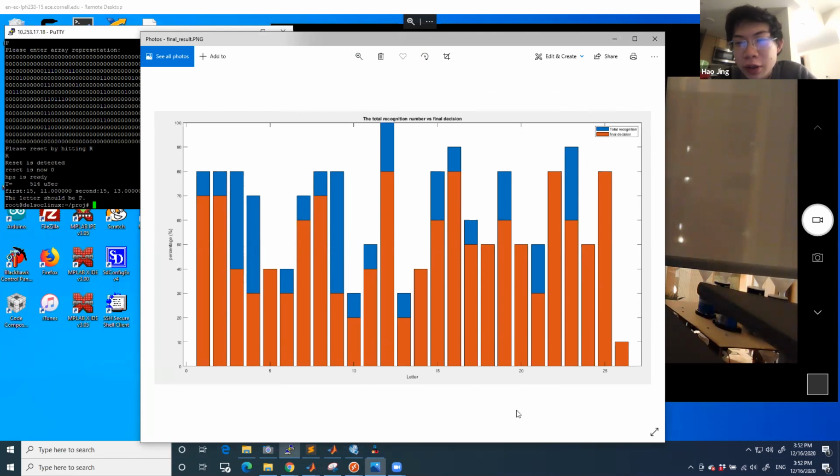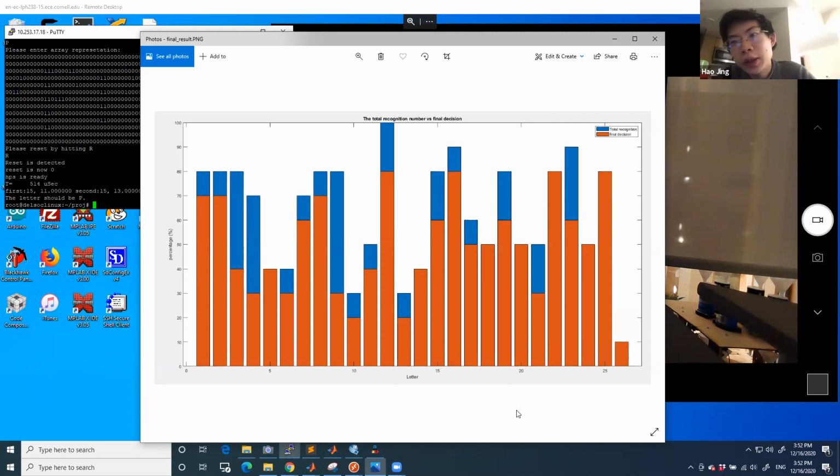To be honest, Harris corner is not really a machine learning way to recognize these kinds of letters. I think edge detection would be much better than Harris corner. But because we have the kernels, it can be just a small modification of the system to do the edge detection. We can just change the kernel. Okay, so it will be easier to do.